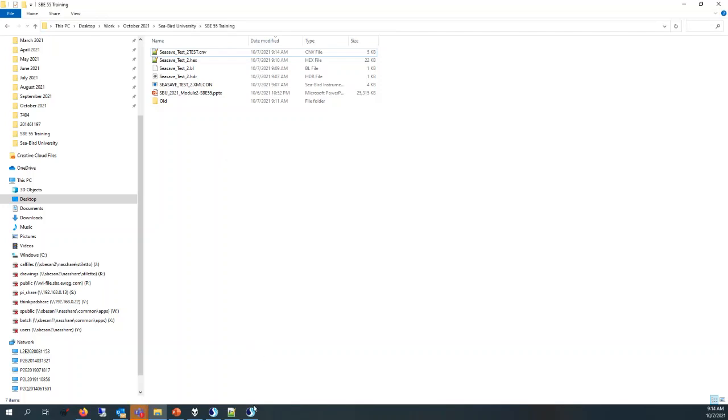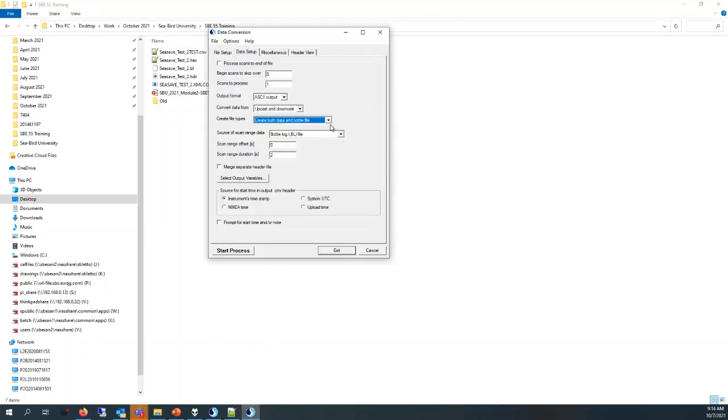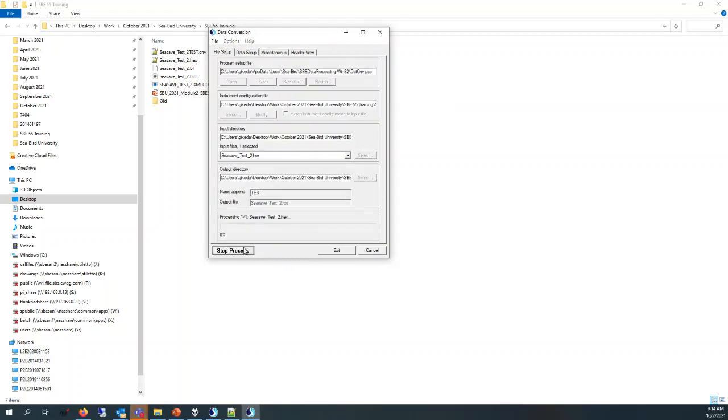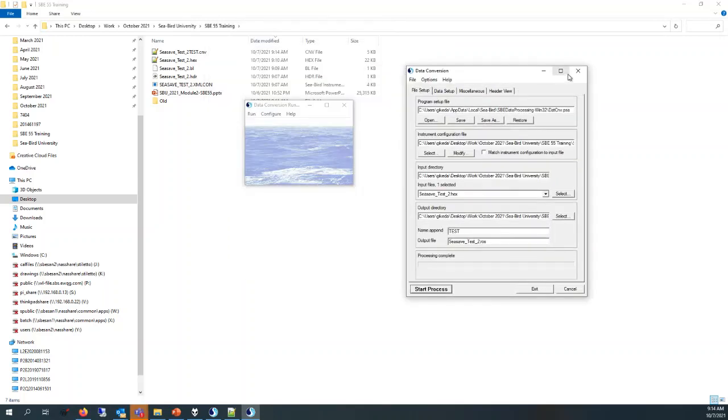Typically when you go through this process and specify create both bottle and data file, you'll get both a CNV and a .ros file. But I don't seem to be doing that right now.